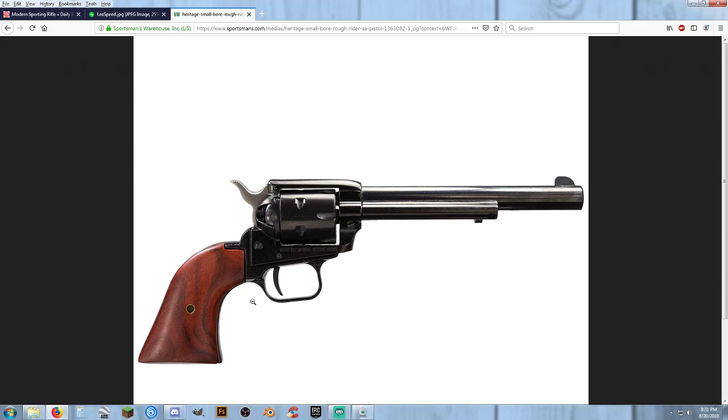So, that's your single action. The majority of them are going to be 6 shots. In competitive single action shooting and competitive cowboy shooting, they only load 5, even though it is a 6-shot revolver. They're safe, but for an added measure of safety, you only load 5 rounds. So that's your major action types.